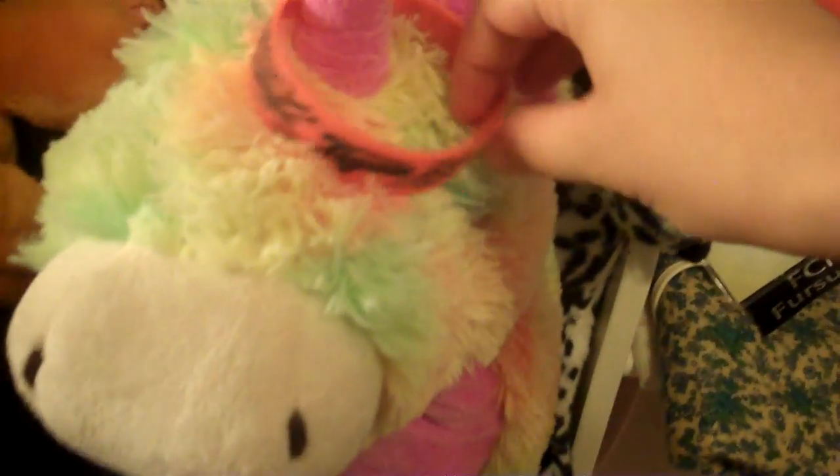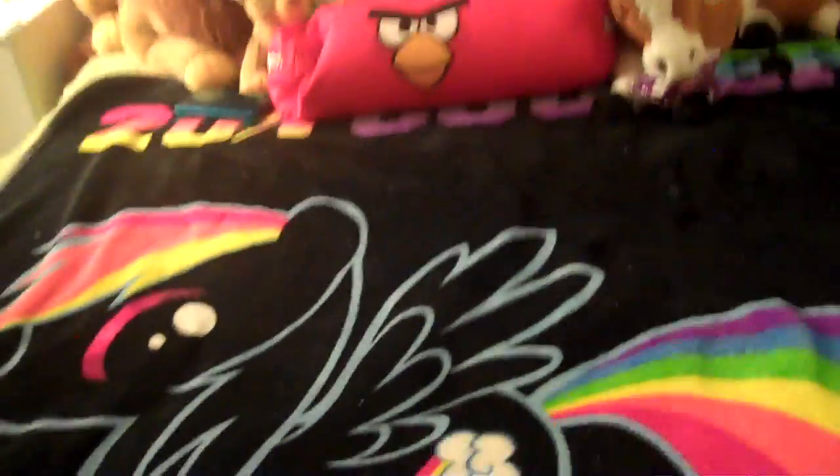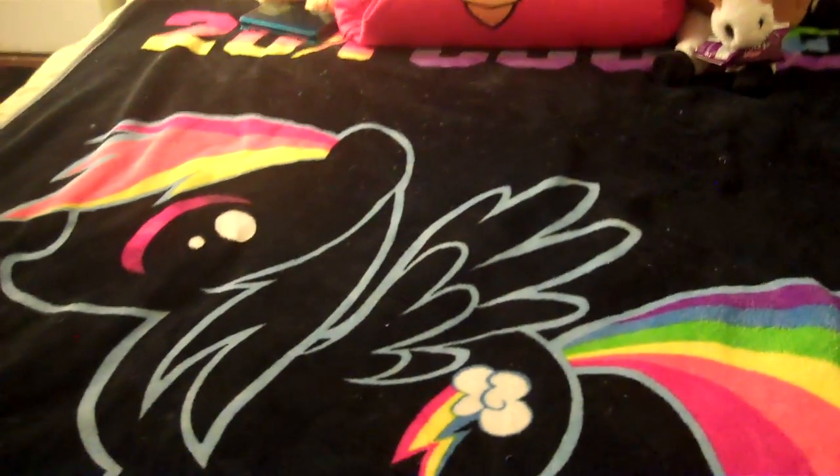My unicorn with the Detroit Tigers scent band wristband. A dog plush I never got to show you guys, mostly keeping guard. And right under my 20% cooler blanket is some African American animals, which is sort of Lion King related. But I like keeping my Rainbow Dash blanket cause I do like this blanket, and my mom got this blanket. I don't know why I call it a blankie.